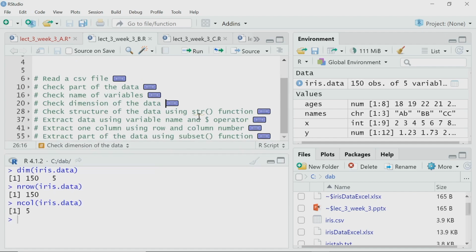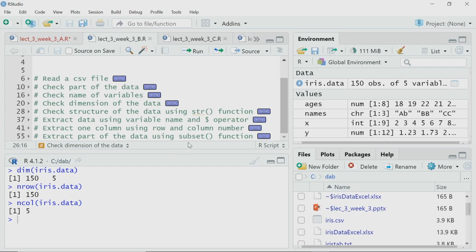Now, what I have done till now, I have read the data from a CSV file, imported it and stored it in a variable iris.data, and now I want to extract a part of that data and assign it to a new variable, because I want to analyze that section of the data. What do I mean by part? I mean a particular column, right, or data for a particular variable or two variables. How can I do that? I can do that in multiple ways, right. One way of doing that is to use this operator, the $ sign, and this operator can be used to extract a particular object or variable's information from a data set.